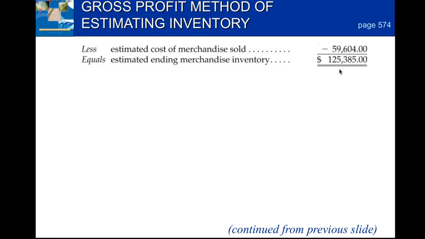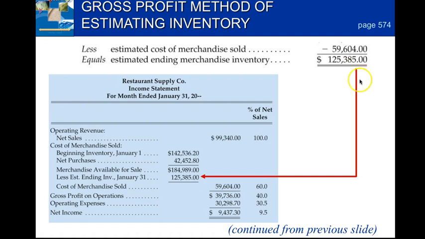So when the gross profit method of estimating inventory is used for months other than just the first month of the fiscal period, the process is the same as that just illustrated, okay? So net sales and purchase amounts are obtained from the general ledger. For the sales account, the previous month's ending balance is subtracted from the current month's ending balance to calculate the amount of sales for just the current month. But that same process is used for the purchases account, okay? So this estimated ending merchandise inventory is what goes in your income statement right here.